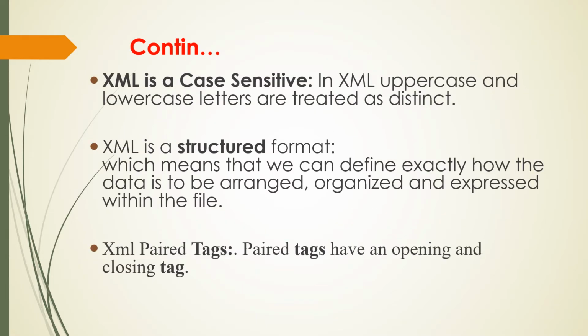Next characteristic or feature of XML is that it is a case sensitive language, which means in XML uppercase and lowercase letters are treated as distinct. And next characteristic is XML is a structured format, which means that we can define exactly how the data is to be arranged, organized and expressed within the file.